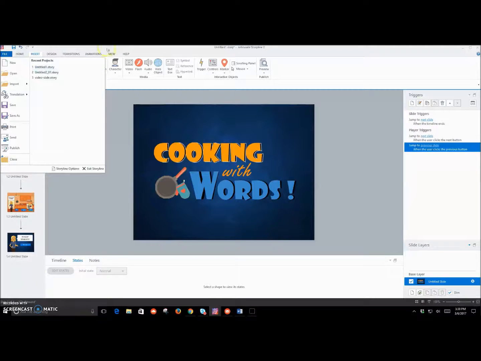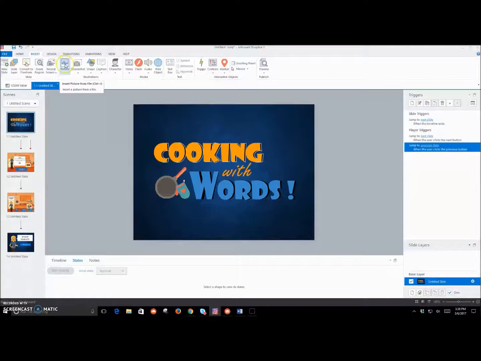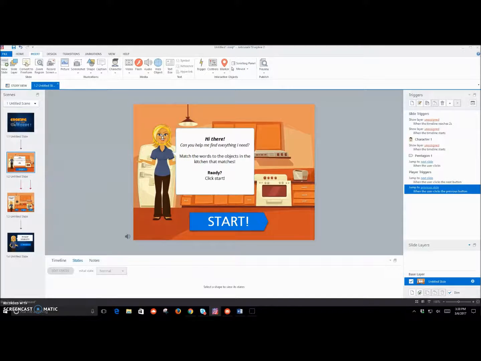By going to Insert, Picture, you can insert different images into your slides. As you'll see throughout my slides, I have done that, such as this PNG here, which I have inserted into my slide to be my title. Additionally, my slide includes an interactive element known as a character, which we'll call Lucy, who interacts with the gamer and the different elements on the slide through assigned triggers.